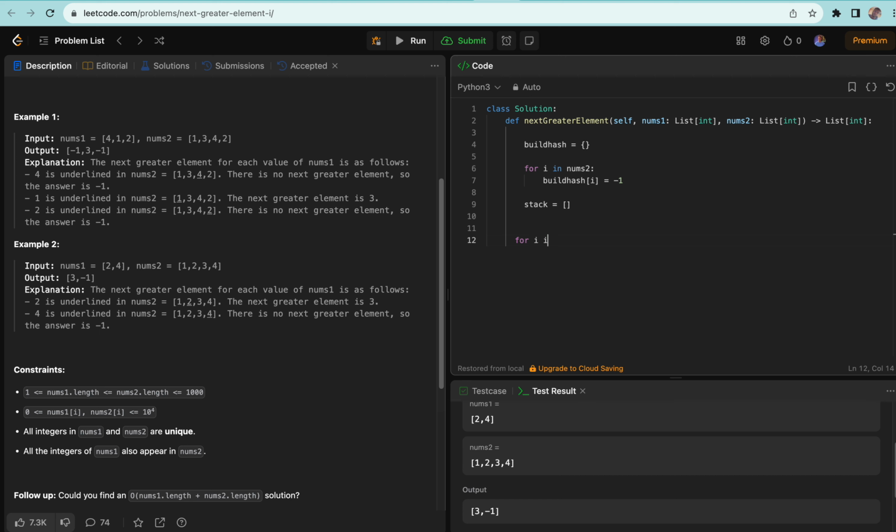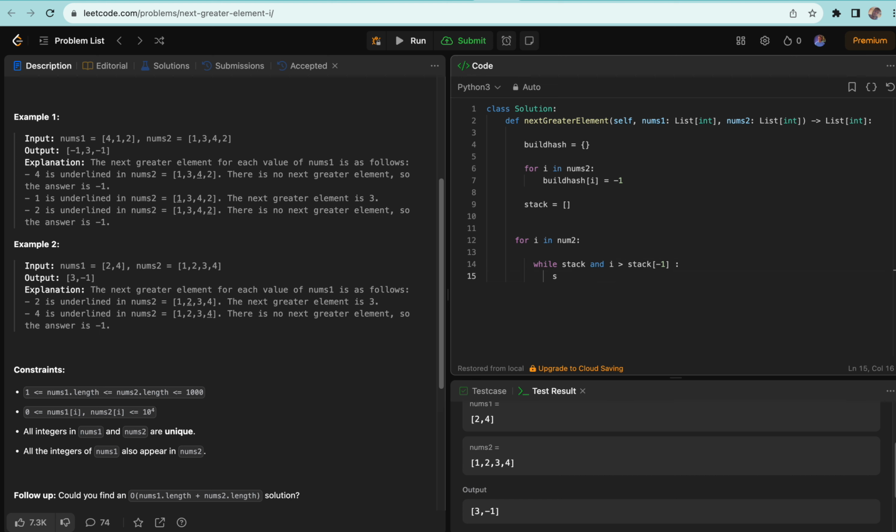array. So let's say for I in nums2, and going through it, what I'll first do is while the stack is not empty, and while the last element in my stack is... if I is greater than the last element in my stack, what do I want to do?